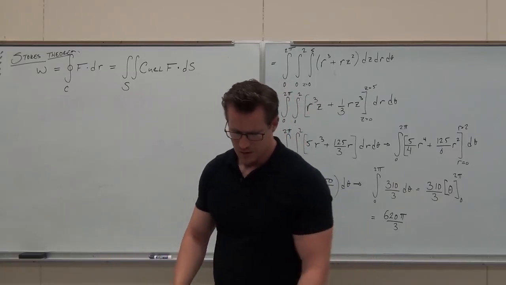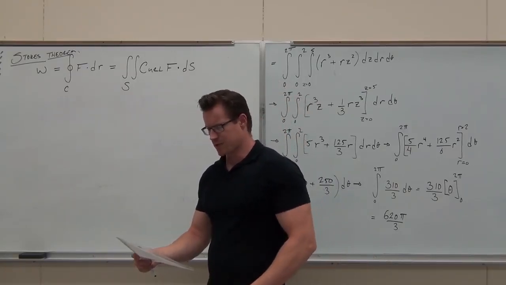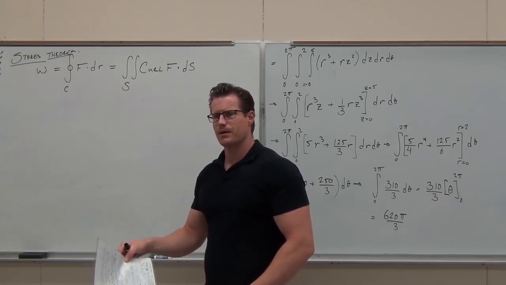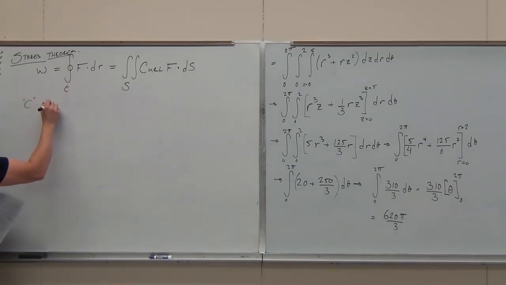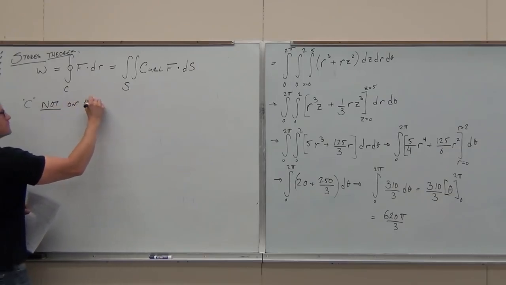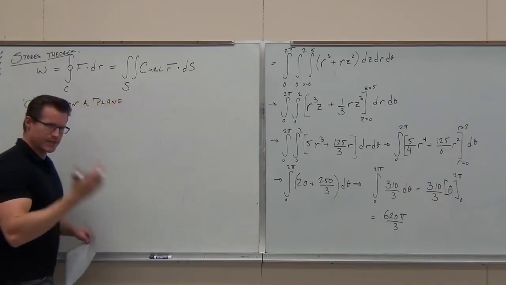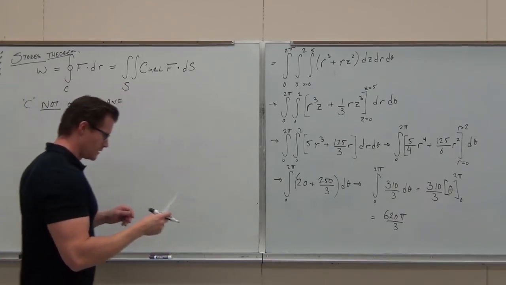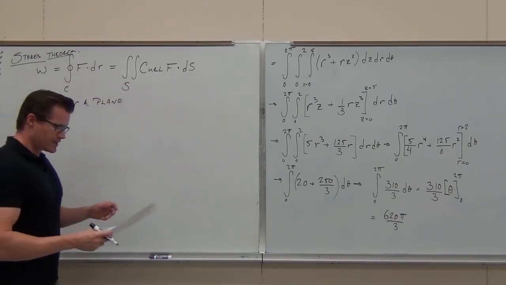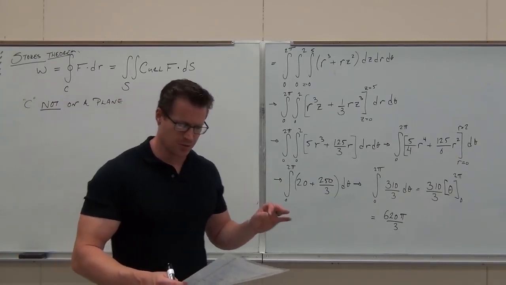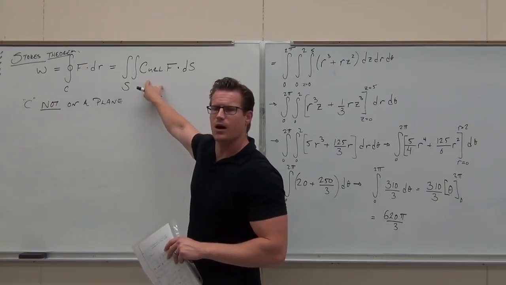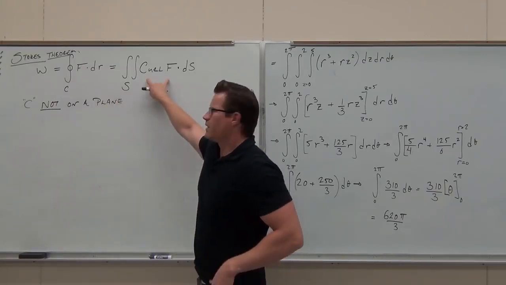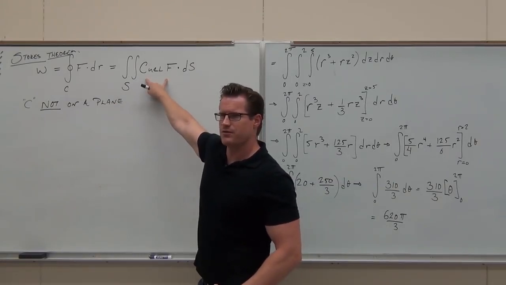Well, if you want to write down the statement, here's a couple statements. For Green's theorem, C is on a plane. For Stokes' theorem, it's not. If it were, we'd have Green's theorem and we would be done. Second, what this says in English, it says the work done along C through F equals the flux. Verify that for me, that this is still flux, yes or no? Surface integral of a vector field. Oh, wait, goodness. Curl F. Does curl F still give you a vector field? It does, yes. So we're going to deal with that in a second.